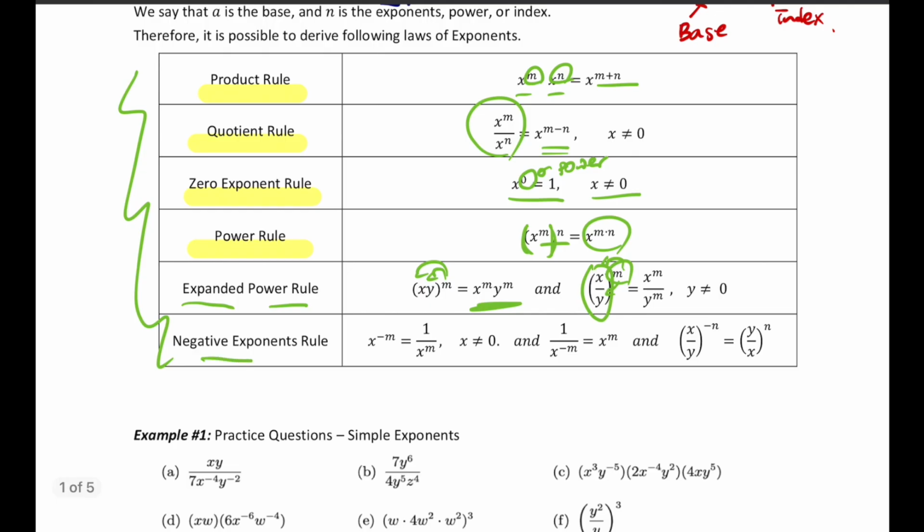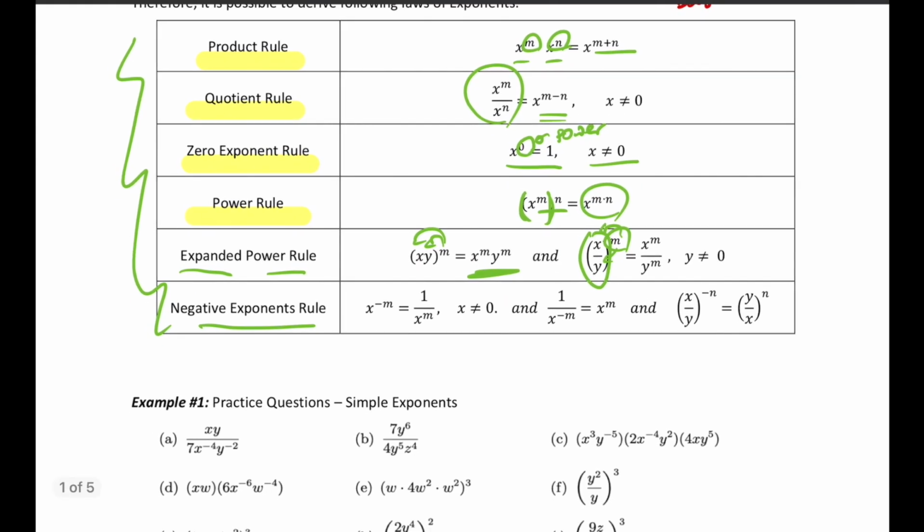There's also the negative exponent rule. We use this to convert the fraction form to the non-fraction form. It means if we have an exponent as a denominator, and we change the format of that denominator, then the exponent becomes a negative power. That's what the negative exponent rule means. Then let's try some of the examples.